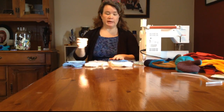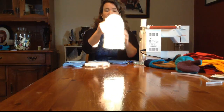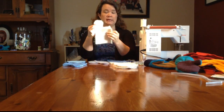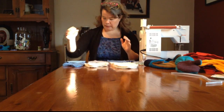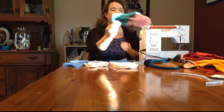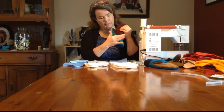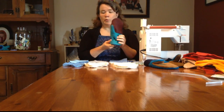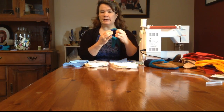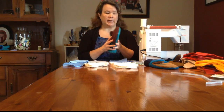I'm going to demonstrate how to put the wool mittens together. Once you have cut out your pieces, you have a back, a wrist and thumb piece, and a palm. The mitten will turn out looking like this — here we have the back, the wrist piece, and the palm. We make this twice for every mitten: the first time with wool, and the second time we make the same pattern in fleece on the inside as a lining.